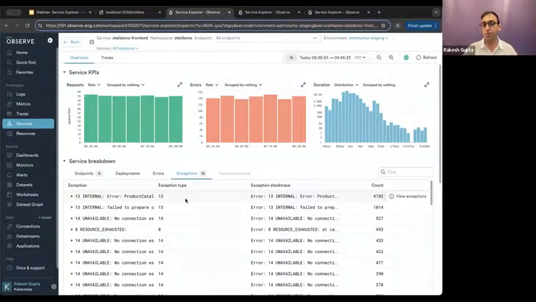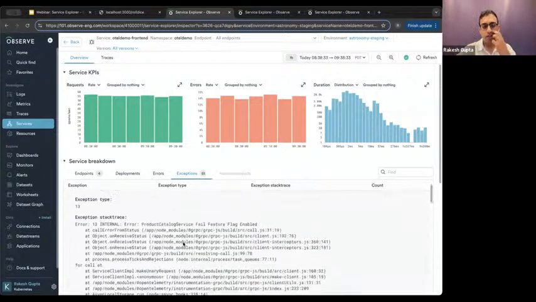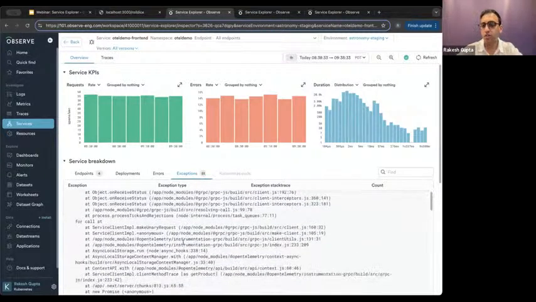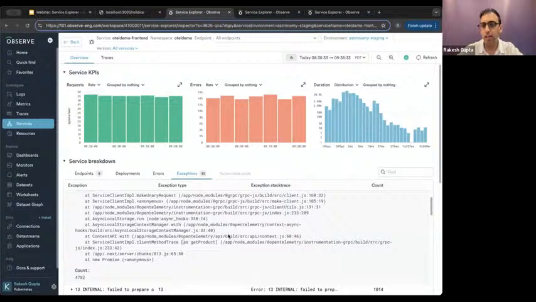And we do have some improvements to that coming soon as well. We're going to do some more sophisticated grouping. But what this allows you to do is very quickly look at the top exceptions generated. So this service has almost 5,000 exceptions in this 1 hour period for this particular error. And you can just expand to see what the stack trace is for this particular exception.